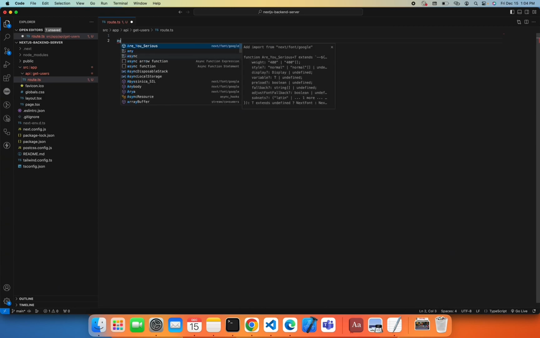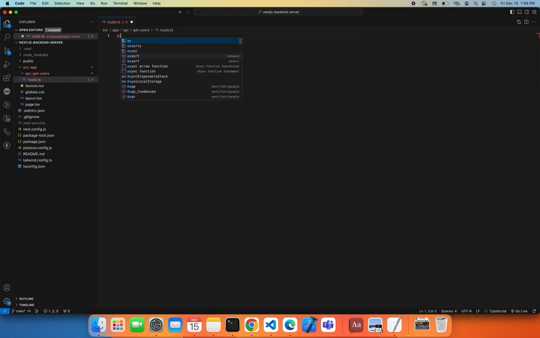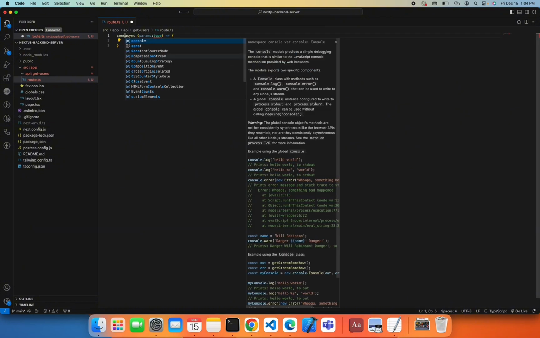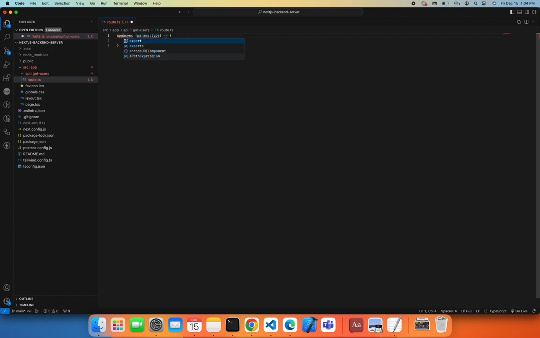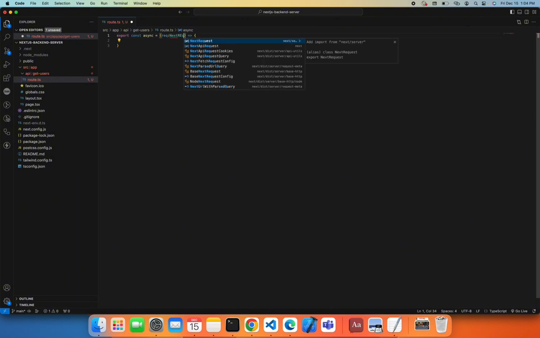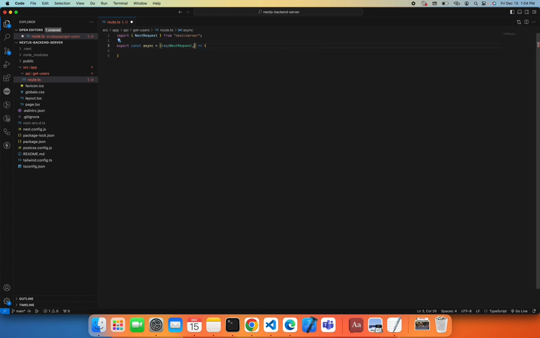an async function, and that will be export const, and then async. The params should be request, which is NextRequest, and for the rest, let's leave it as it is.